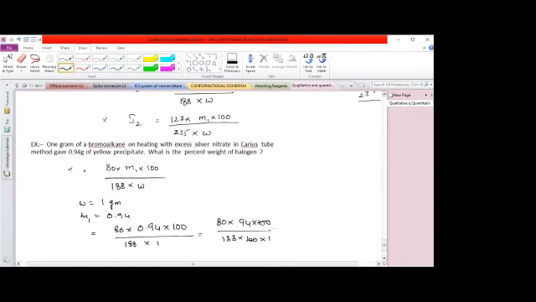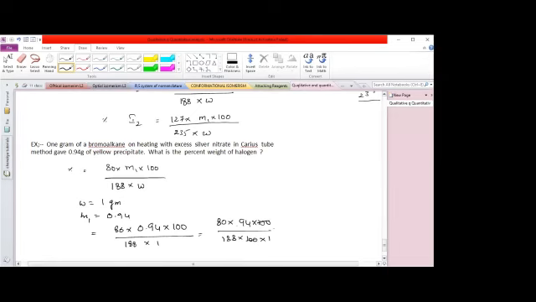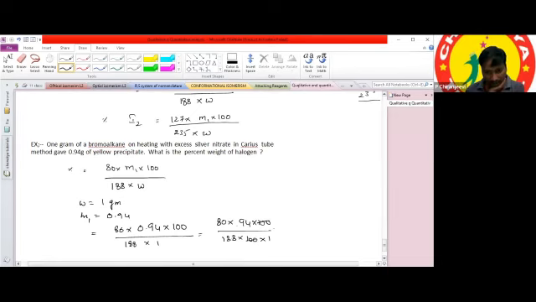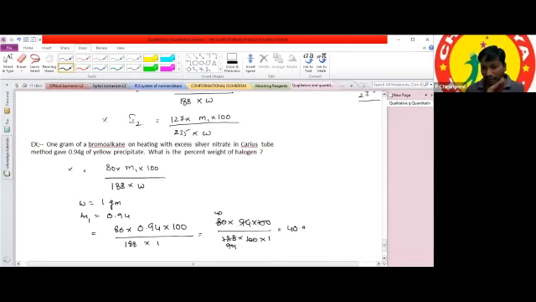Anything else we can cancel? We can divide 80 and 188 by common factors. How much are you getting? We take 2 fours, 2 nines. And here also 94, here also 94. 94 is going to be cancelled. Multiply 80 into 94 and we get 7,520, which is divisible by 188, multiplying by 4. 40 is the answer. So 40 percent. How much percentage of bromine is present in the given organic compound? 40 percent. Now you got the clarity on how to calculate.